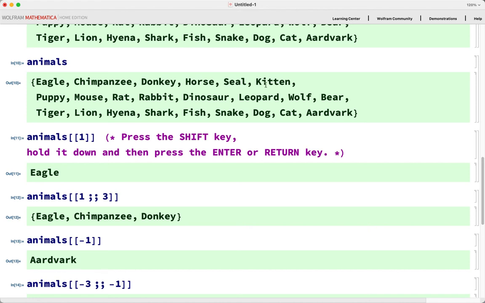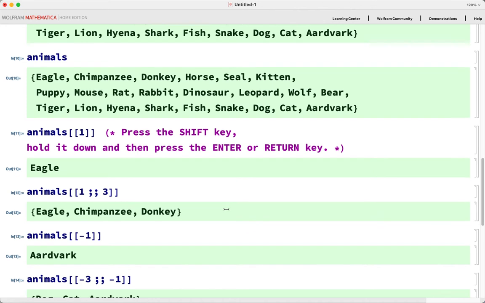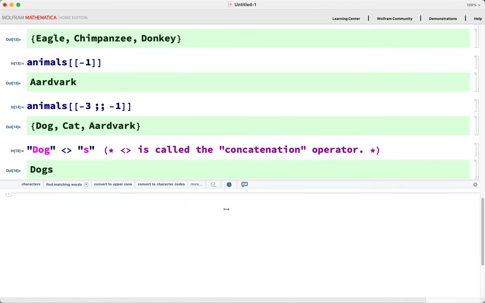So it's not really going to work for every single word, but it's going to work for most of the words, okay? So let's say I wanted to add an S at the end of every single name in my list. How would I do that?